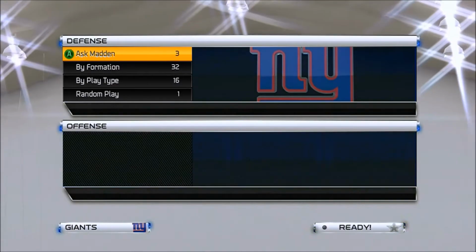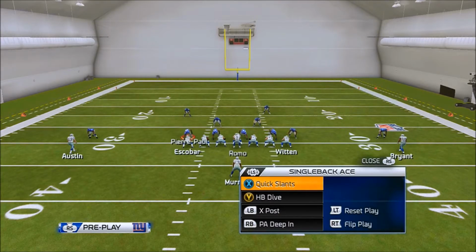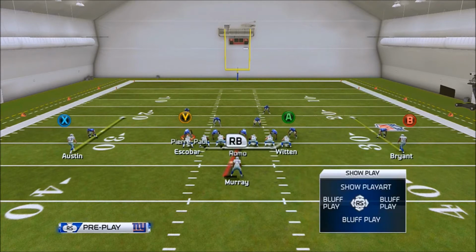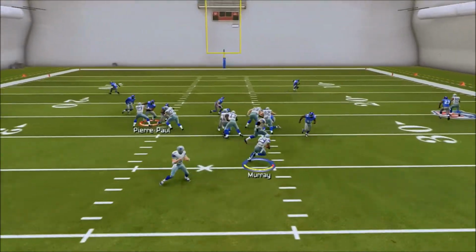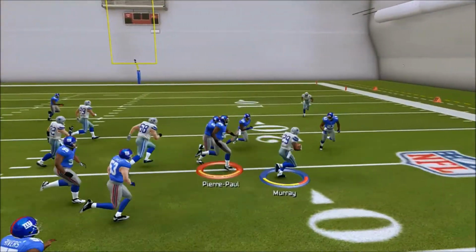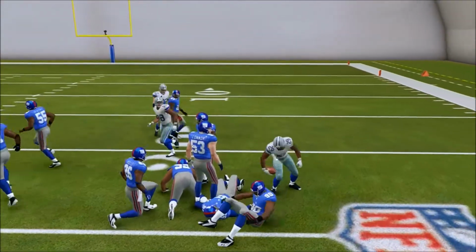The formation we're going to look at is the A single back formation, and the play we're going to look at first is a counter play. This was a play I used a lot in Madden 2013, and I got a lot of glitchy blocking from it and made a lot of plays from it. I played elite players that would have issues with this, so trust me, this is a good running play, but you do have to pick your battles because it's not going to work against every single defense.